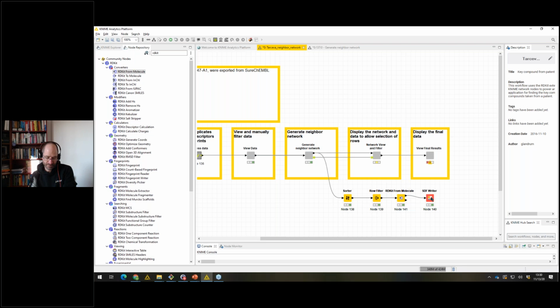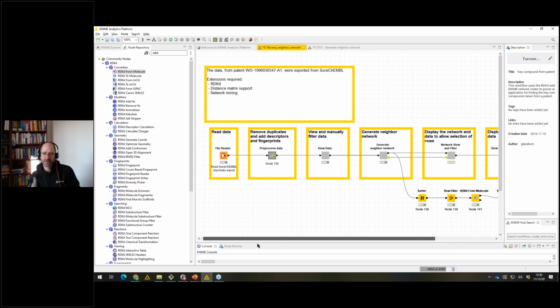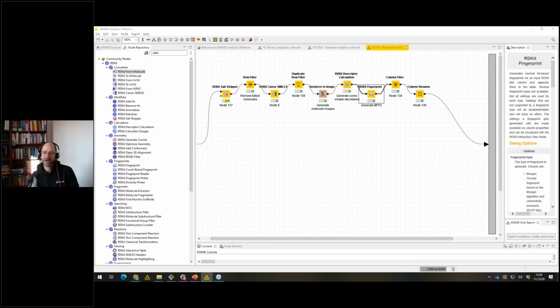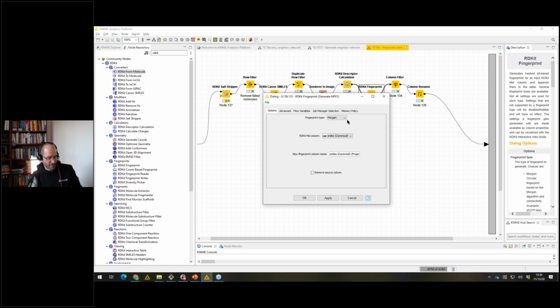Anything else on that? No, that's fine. I mean, do you want to just, you said comment on fingerprints and things? Sure. So the fingerprint you use will change the results of doing this. The RDKit fingerprint node provides a number of different fingerprints that are available. These are documented in that presentation that Chris linked to.